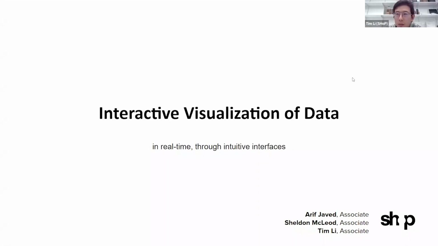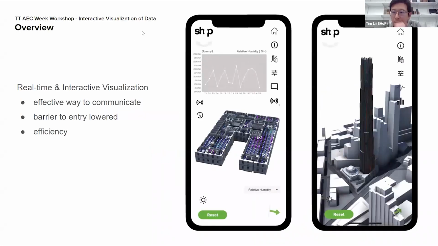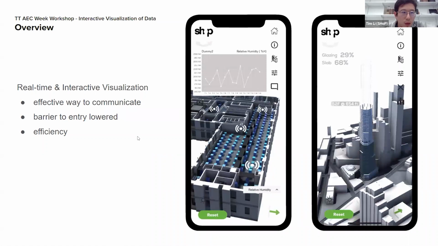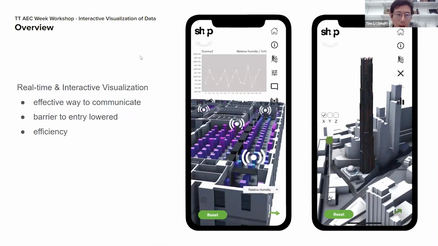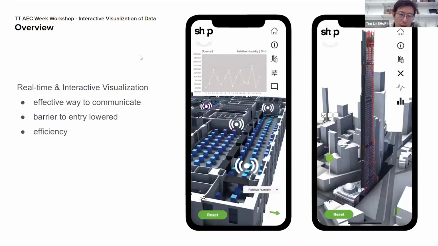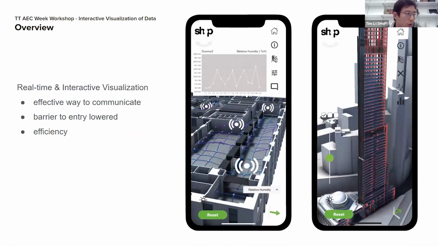Thank you. All right, let me reshare my screen. Yeah, so I guess we'll dive right in. I see that a lot of people have either VR, AR experience or even with Unity.